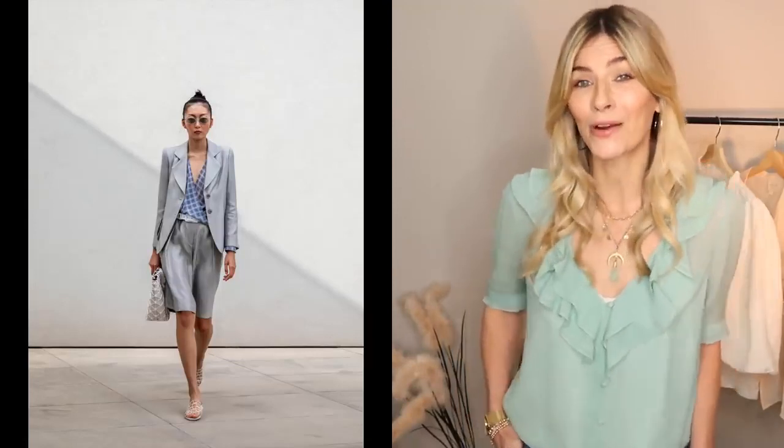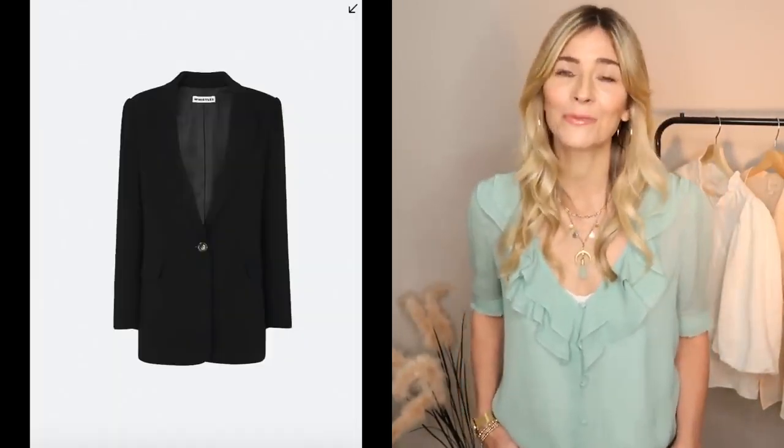I've been a big fan of oversized or boyfriend blazers for a while now, and lucky for me it happens to be one of the big fashion trends for 2021. Not only do I love that slightly masculine style, but I also find them hugely wearable — they mix and match with so many different outfits that the cost per wear shrinks really quickly. If you can't find the right style, an easy fix this season would just be to size up — you want that slouch to it, but a bit of an elegant slouch.